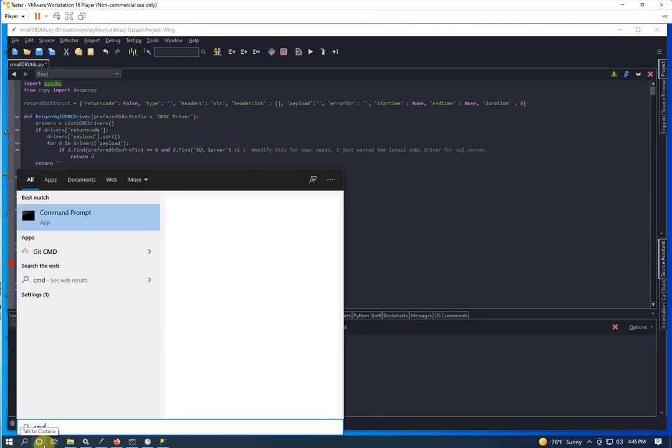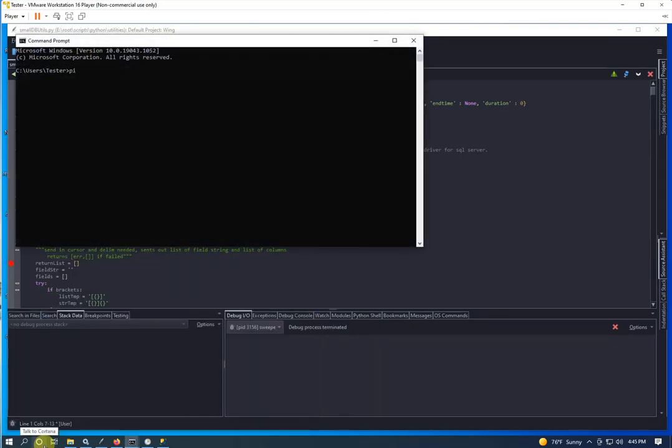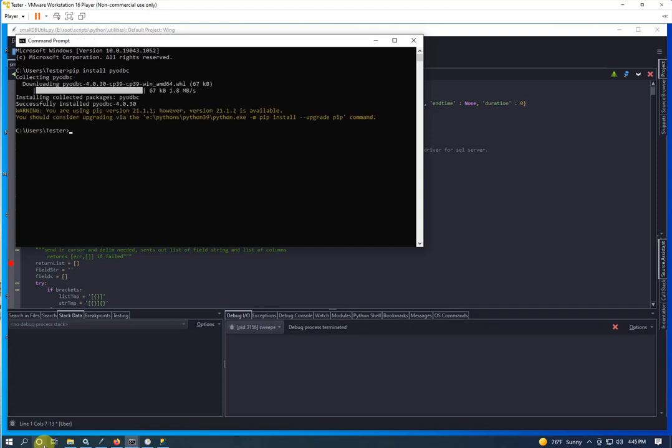So I'm going to get it from pip install pyodbc. Can I run that? Is it going to tell me it's working? Okay, good. It says I'm also running the older version of pip. I can usually just do that and upgrade pip. Might as well do that since we're here.